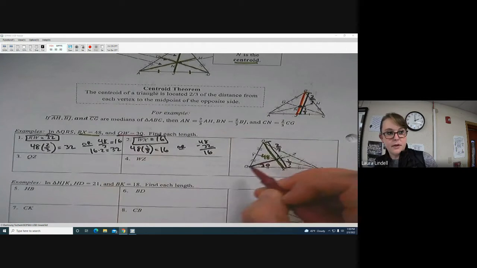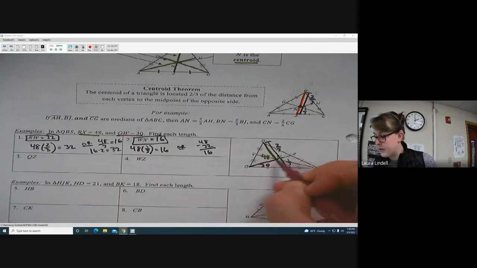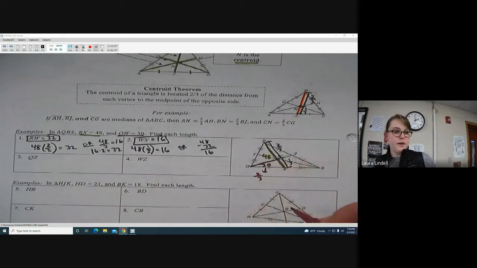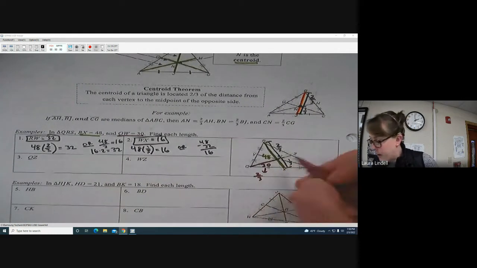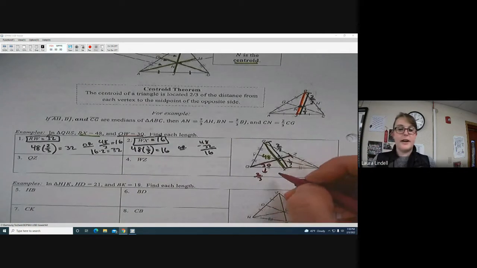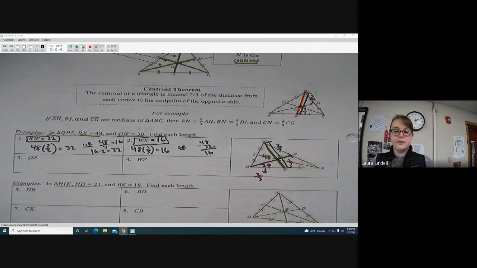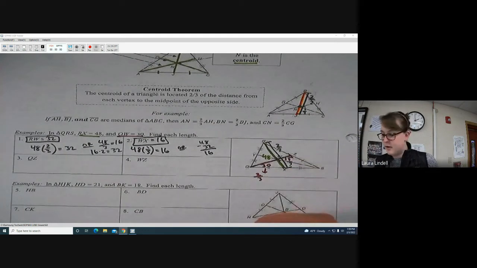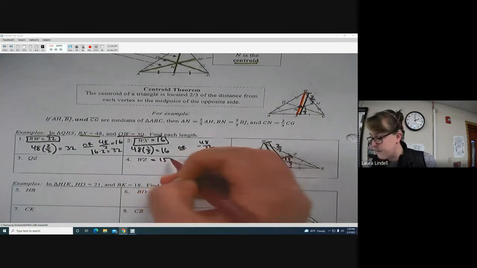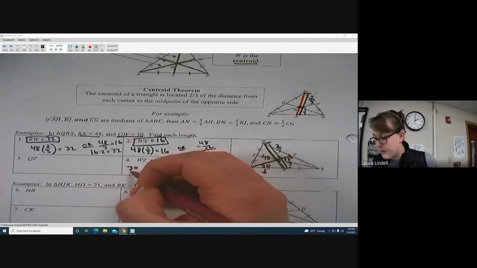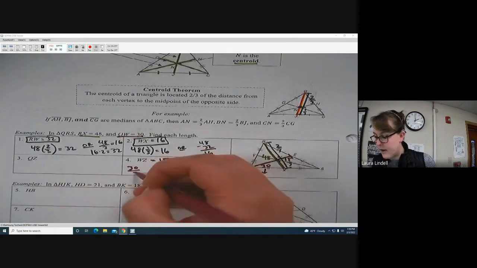And QW is the 2/3 portion of QZ. So if you have the 2/3 part, well, what if I wanted to find the 1/3 part here? And I have 2/3. You just cut it in half, because if you take 2/3 and divide it by 2, you get 1/3. So the 1/3 part here would be 15. So that means that WZ is 15. I know we skipped this one. We're going to come back to it. And we just found that by taking the 2/3 portion, which was 30, and dividing it by 2.